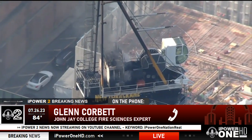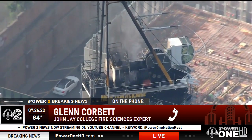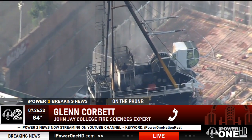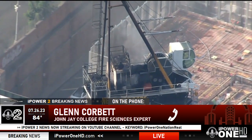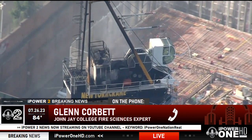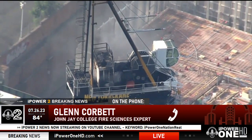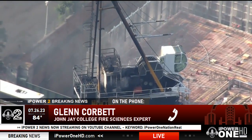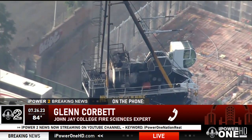I mean, that's exactly what the problem is. It's not even that the firefighters on the roof really can't see exactly where it's landing. So they're going to be using other firefighters along the side of what's going on, and then perhaps in other buildings, perhaps using the drone. I don't know if they've got it up or not, but just to try to figure out how to lift or move the stream so they actually put water on it. I think the other part of this, too, is that at some point this thing's going to run out of fuel, basically, to burn. So maybe a combination of the water and the reduced amount of fuel here will probably play a role.